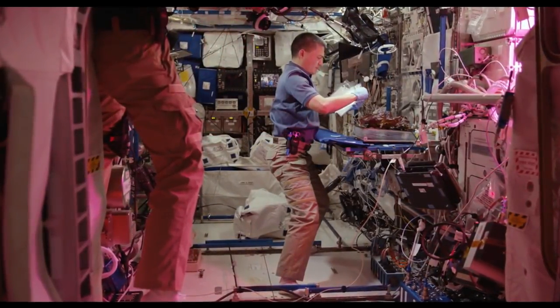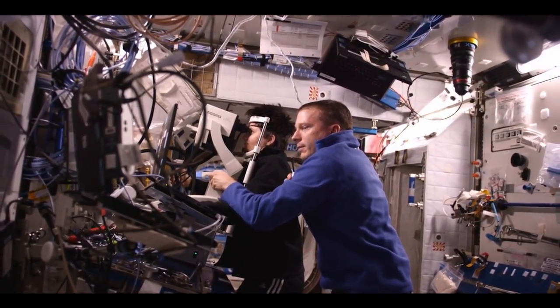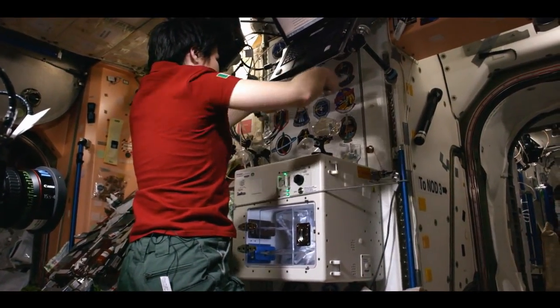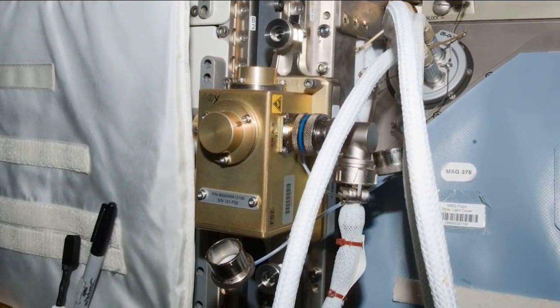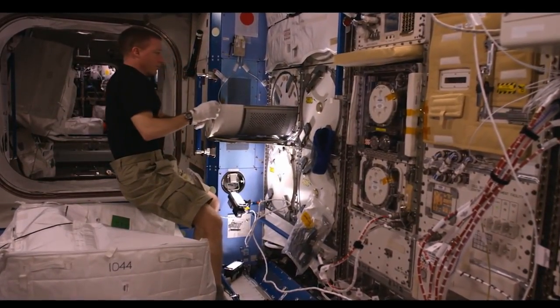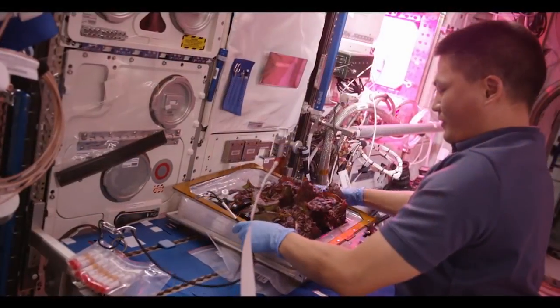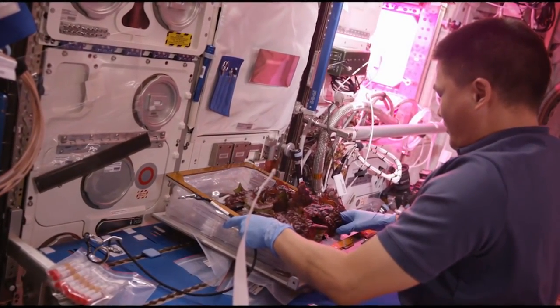Yes, so our two primary customers are principal investigators trying to conduct science, and they're in the microgravity environment for a reason. They want to take advantage of a pure, pristine environment. So we're sort of the environmental monitoring for microgravity. We'll mount a sensor right near their payload, and as they conduct their science, they will often try to correlate, or sometimes correlate, what's happening in a vibrational sense to what it is they're actually studying. So we can provide them that feedback, and they can use that to make more sense of what they're seeing in their data.